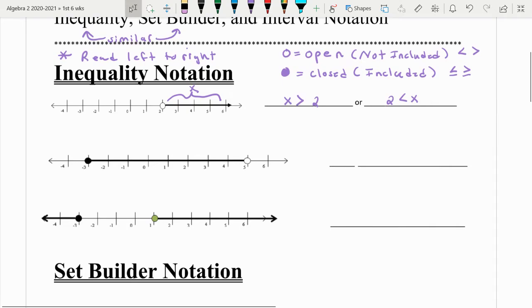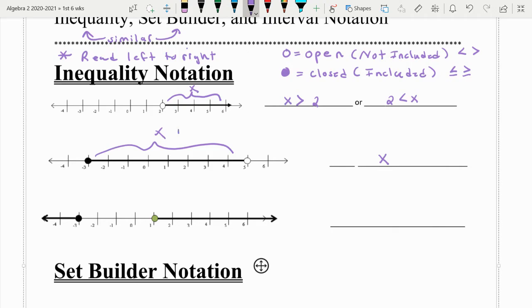So let's look at this next one here. Here we have a line segment, which means it has 2 endpoints. One is closed and the other one is open. Between these 2 points are all the x values. So when I write this, my x value is in the middle. I like to call this a between interval. We'll see this again later when we start solving different equations, and they have kind of the same format.